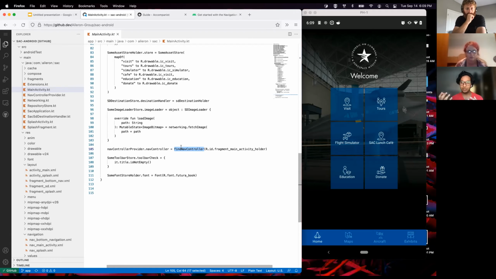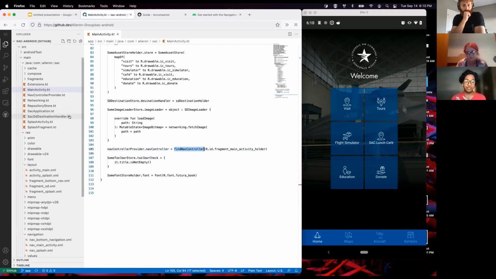Once you put the host and once you have graphs explaining what the host looks like, you use the Nav Controller as the abstraction to chat with it and whatnot. So I'm not going to go too deep. I just provided it to the Dagger graph, and I'll show you an example where I use it. So I'm just setting the Nav Controller here. Find Nav Controller is a function from the activity. I just have to pass it the ID of the navigation host.